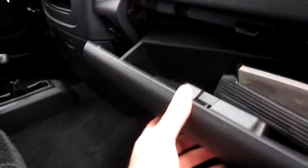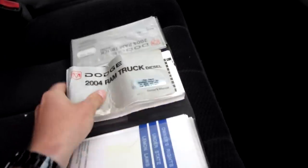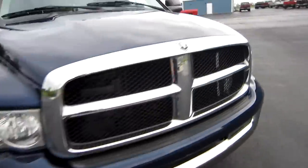The dash is not cracked in this truck. A lot of these older Cummins trucks — second gens in particular — the dash always cracks, but even some of these older common-rail 2003–2004 trucks the dash has been cracking. So the dash is in great shape. We've got the books here with the truck. Let's go ahead and take a look at the motor — 2004 5.9 liter Cummins turbo diesel.